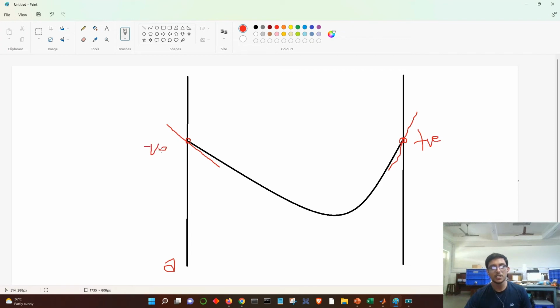So it is not always true that whenever it is negative we change a to xm, and whenever it is positive we change b to xm. We are actually checking the sign of this derivative at xm. If it is negative, then we change whichever boundary has the same sign. And if, let's say, our xm was here and it was positive, then we would see that b has the positive derivative, so we'll shift b to here. Is it clear? So we'll use that technique to solve it.